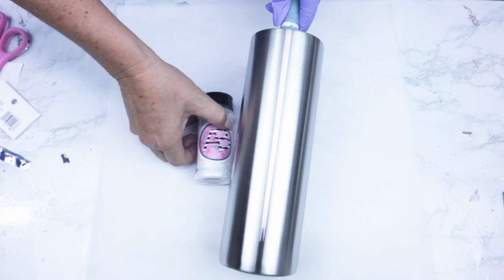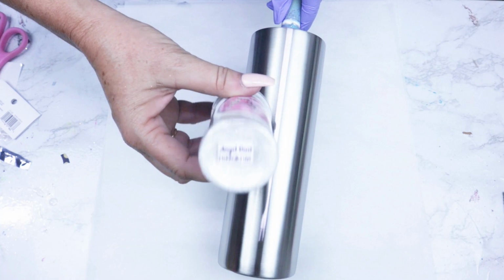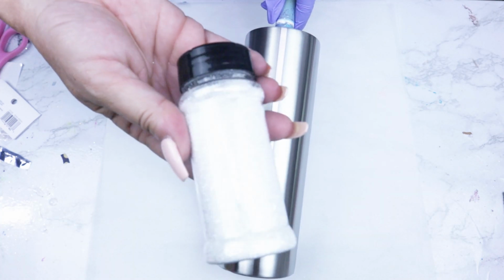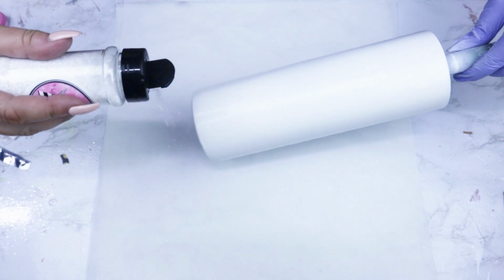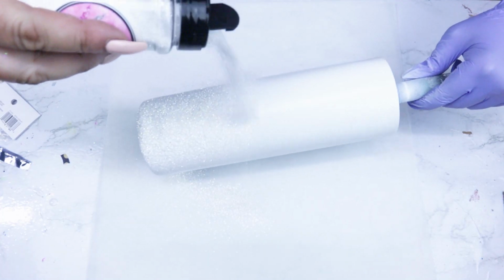My name is Rebecca Escott and today we are going to have fun using the Angel Dust from AB Designs as well as my 30 Straight also from AB Designs, and we are going to put together a beautiful lime iced tumbler.